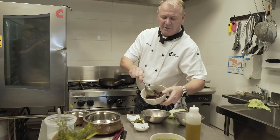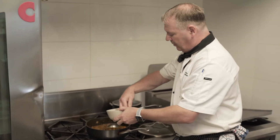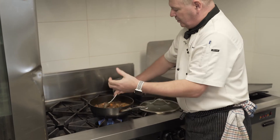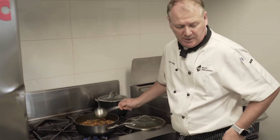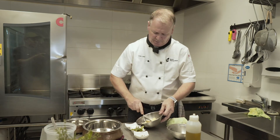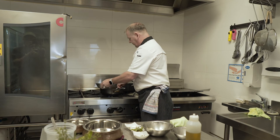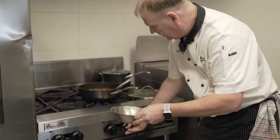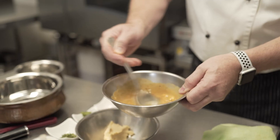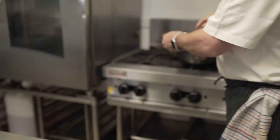Now the meat is nearly there, I'm going to add in my dried fruit — the raisins. I think this is too much raisins in ratio to meat, so I've added about two thirds. Let the raisins soak into that hot liquid before I thicken it up and they'll swell up a little bit. I've got my beurre manié — our thickening agent. I'm going to take about half of it, put it into a bowl, take some of the liquid, and stir it in to make a slurry, then add that slurry into the lamb dish.